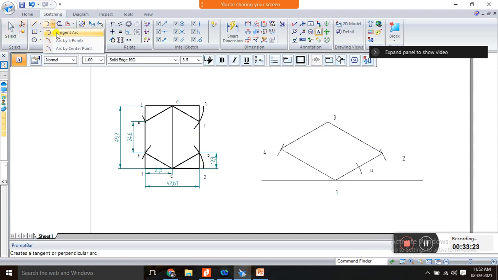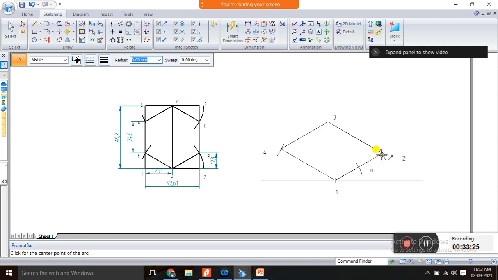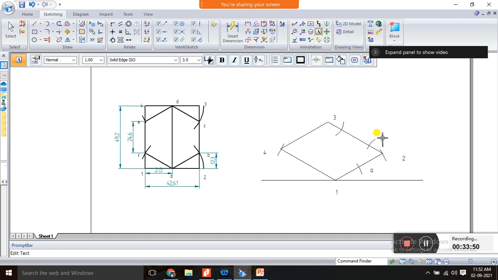Use the same compass, place it here, and the dimension is 12.3, means place it at 2 and stretch up to B. Cut the arc. Here also it's the same, 12.3, and cut one more arc. This point is B and this point is C.